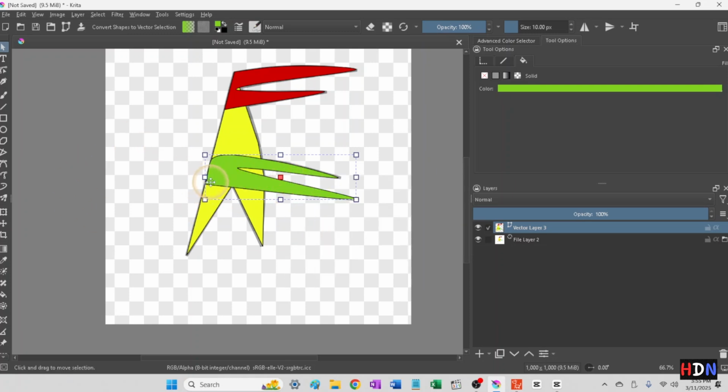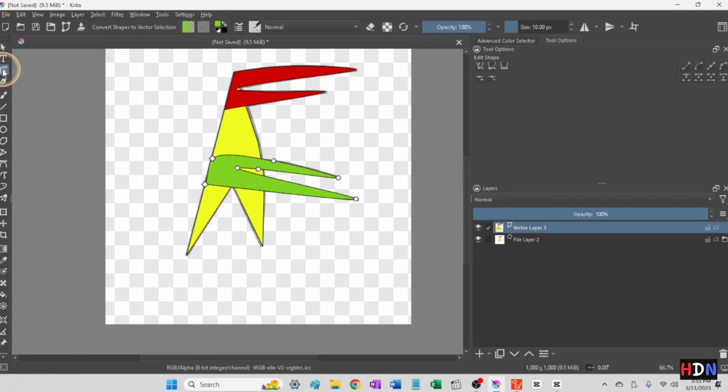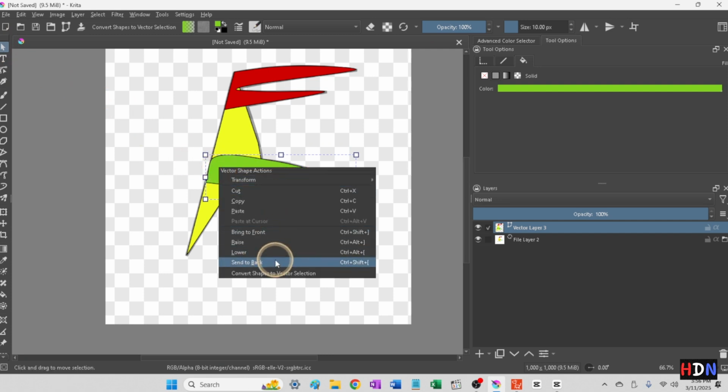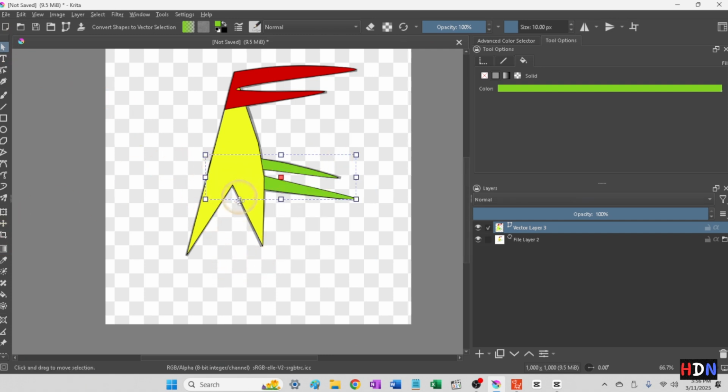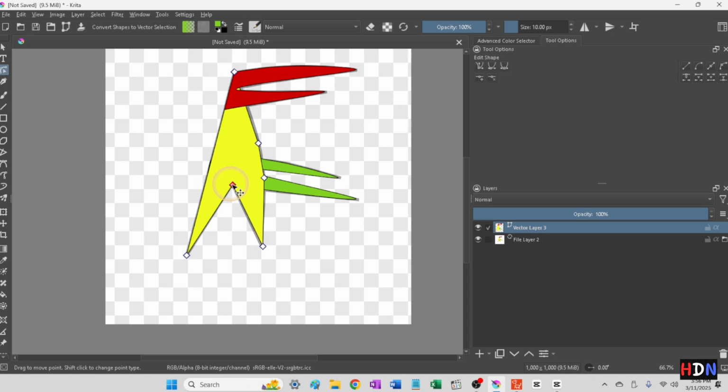I'm going to bring this to the front, and I'm going to hit the edit tool. I need to bring the yellow point down or the green one up just a shade because you can see it underneath. All right, select this now and send it to the back. All right, it still shows just a hair, but I'm going to select this one now and hit the edit tool on it and bring that point down just a tad.